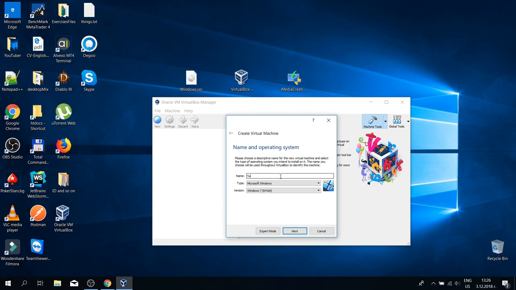Name, paste. Okay. Microsoft Windows 10, 64 bits.